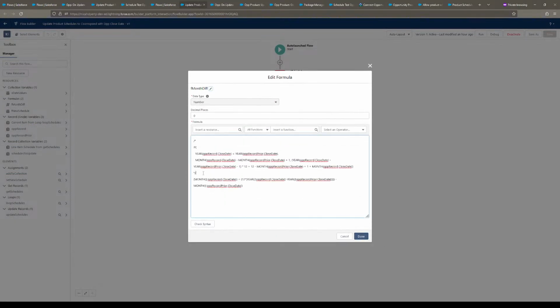I just didn't take this comment out because this is just me doing a Google search, how to calculate the difference between 2 months, or calculate the difference number of months between 2 dates. There's tons of debate out there over the years of how to calculate this in a Salesforce formula without useful Excel formulas like date diff and so on. But this is what I ultimately used. Taking the month of the close date. Yeah, it's just doing a calculation here that I picked up.